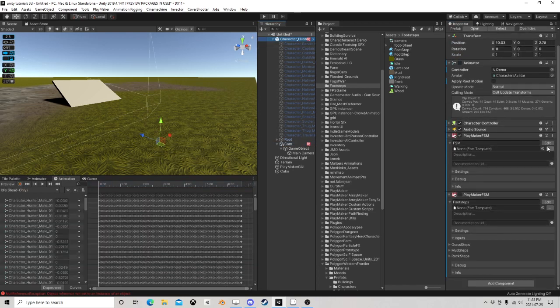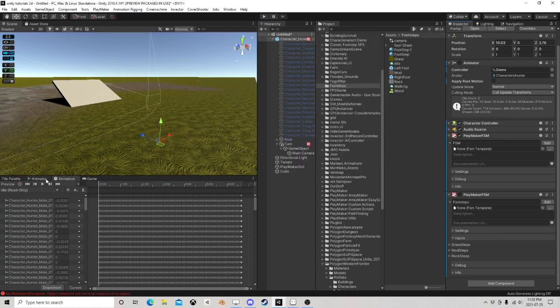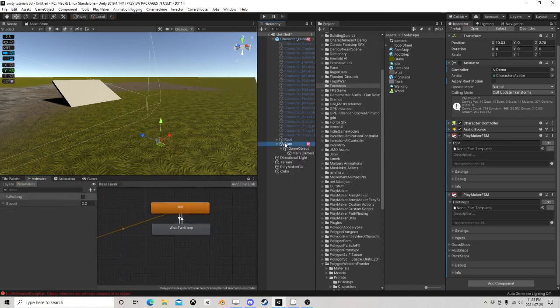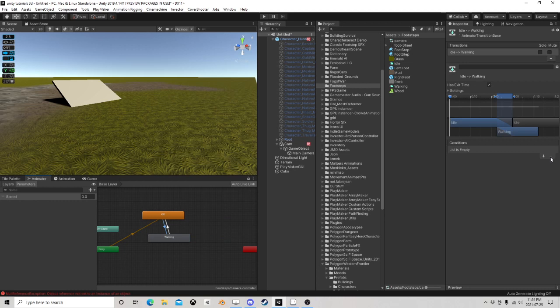All right, so now the only difference is in this guy's animator, we'd have, say for example, that same thing. Speed, go back and forth, it's exactly the same setup as before.